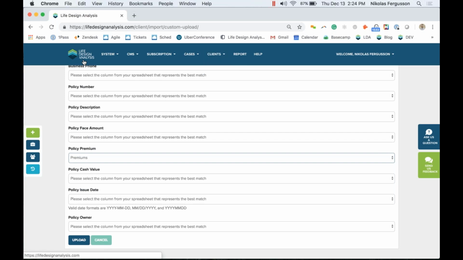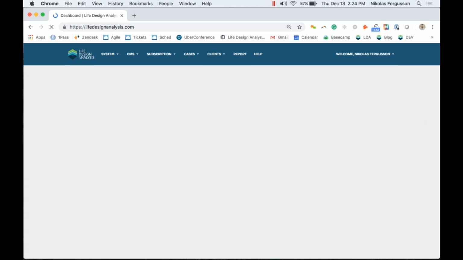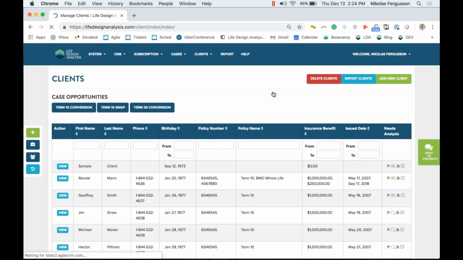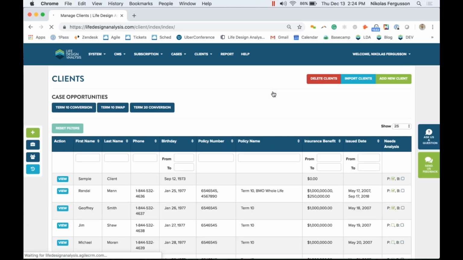I do see another question here. Is it possible to import existing policies from the insurers, or must it be done manually? So that's a pretty appropriate segue. Most of the time it must be done manually. Even when you do request your clients from the carriers, they send you the initial premium. Not many carriers have access to the renewal data. In fact, if you say, look, I'd like a listing of all my clients with their current premium and all their renewals, they'll tell you it's simply not possible.